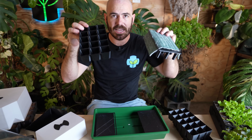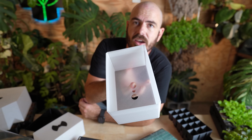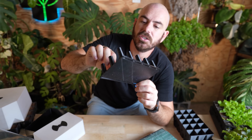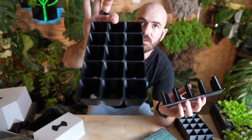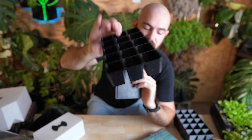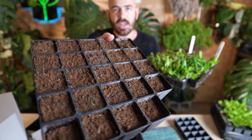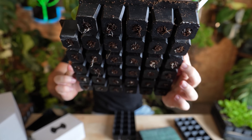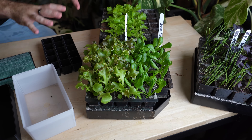These will fit in mostly any existing propagation system. For print settings, the dome prints upside down at 100% infill, which I'd recommend for pretty much everything except the spikes — those take up too much infill, so set them to 15%. If you print the spikes side by side with other parts, those can also be printed at 15%. For grow media I recommend hydroponic-grade coco, 100% coco, and make sure you pack it down so the coco reaches the base and allows the coco and roots to have contact with the mat, which is what allows the wicking action to occur.